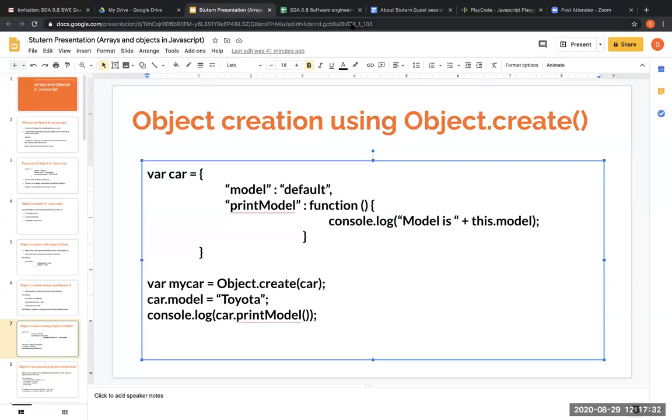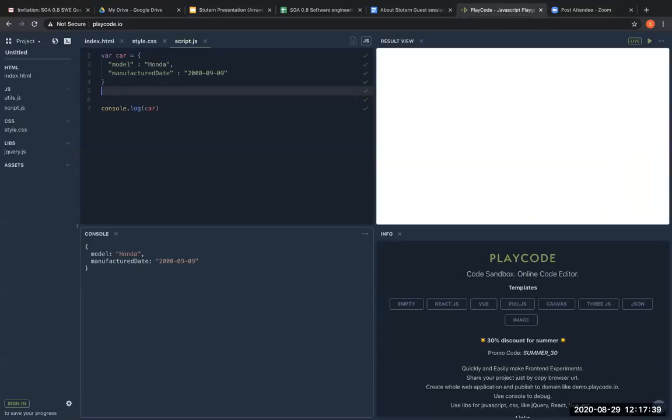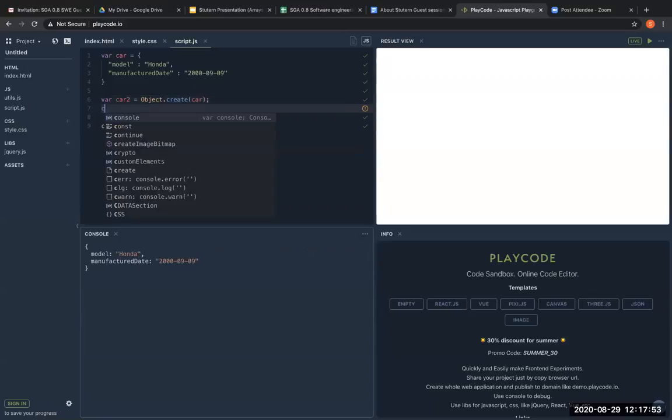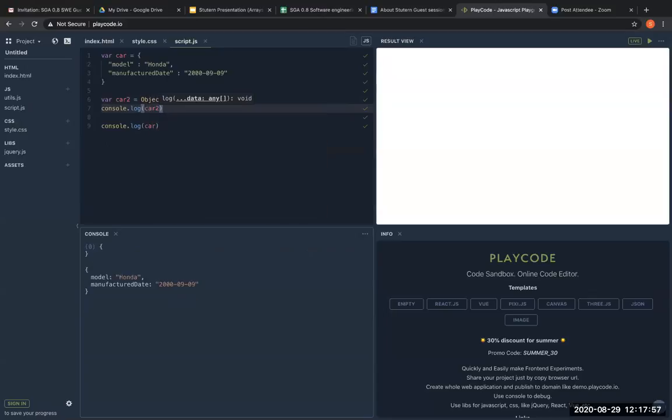So let's see how this works here. Okay, we already have it. So let me instantiate a new object from this. So let's say variable car2 is equal to object.create. Sorry, I've not set what I wanted to set.